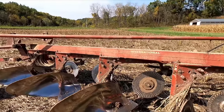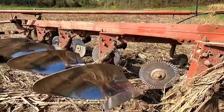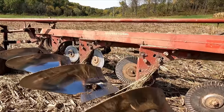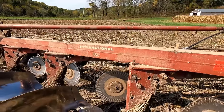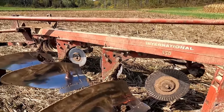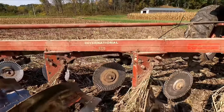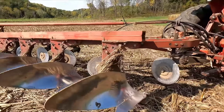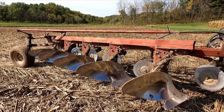Chisel plowed, you know, disc and some vertical tillage stuff. But this is a 5-bottom, 550 International. I think the 450 would be considered a 4-bottom or the 540. I'm not sure how they do that, but all it is, the beam is shorter. But anyway, I bought this plow for $200 off an auction back in, I want to think like '86 or '87.